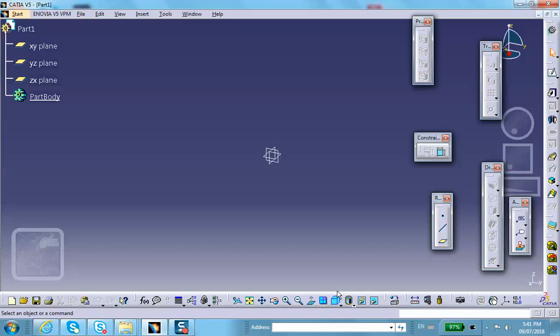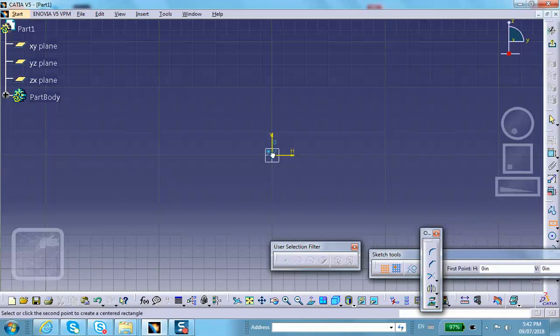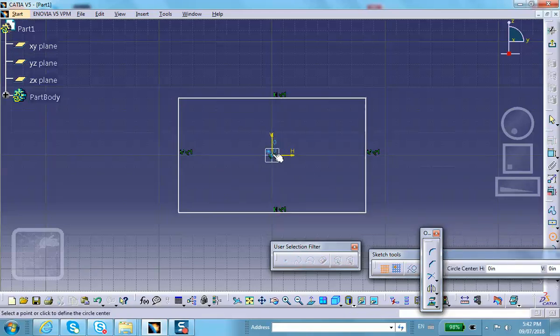I'm going to start with a very simple problem. Let us make a box and give it some dimensions. So on a convenient plane, on this vertical plane, I will sketch a rectangle, and just for the heck of it, let me put a circle here.